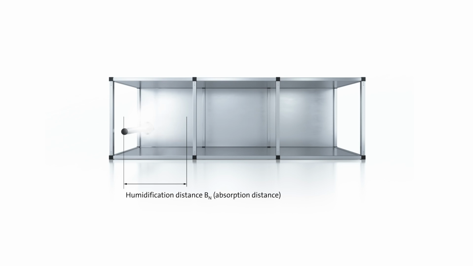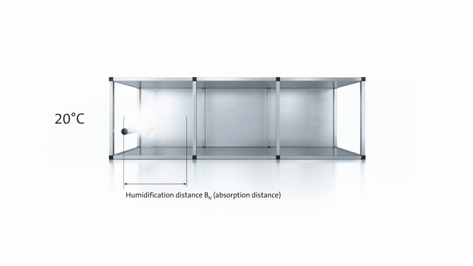Apart from the humidification distance Bn, an expansion and mixing zone must be provided to ensure hygienic operation and complete absorption of the steam from the air. The example of steam humidification in a high-quality air conditioning system can be used to illustrate that the length of the humidification distance Bn is dependent on the temperature of the inlet air, the relative humidity of the inlet air, and on the humidity increase, i.e. the amount of added humidity.